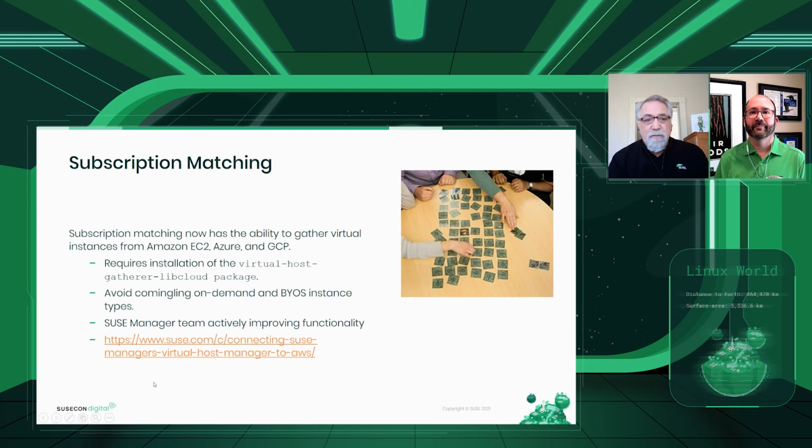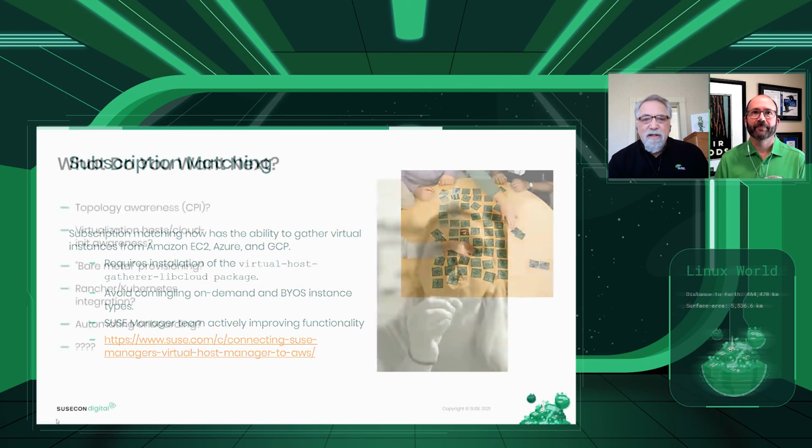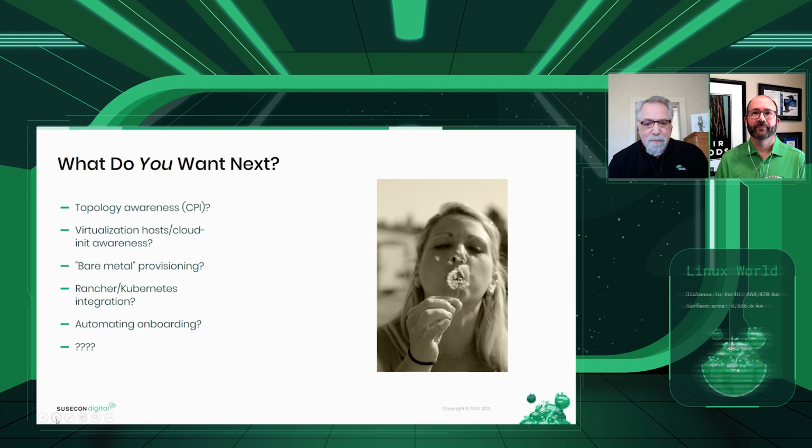This is actively being improved upon for functionality, and the documentation here. There's a link on this page on how to tie that virtual host manager to Amazon as an example. So if matching subscriptions is important to you, this is not for any audit purposes. This is purely for you as a customer to have information on how I'm using my subscriptions.